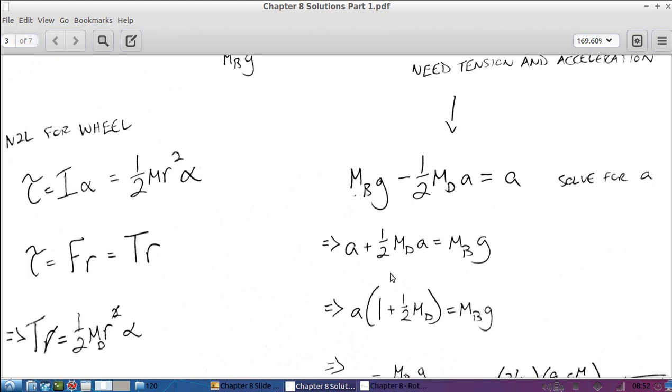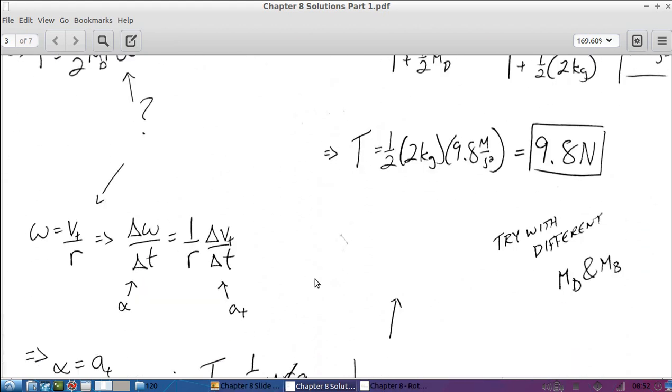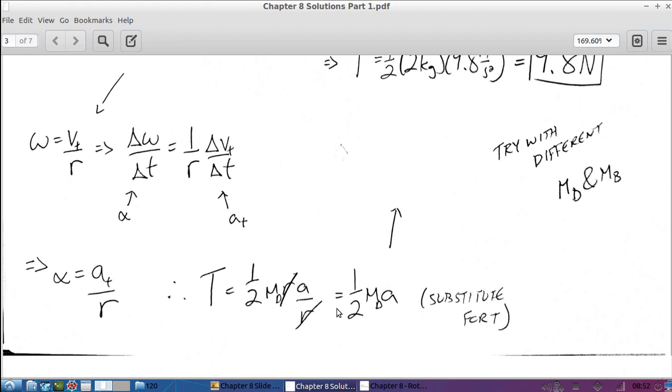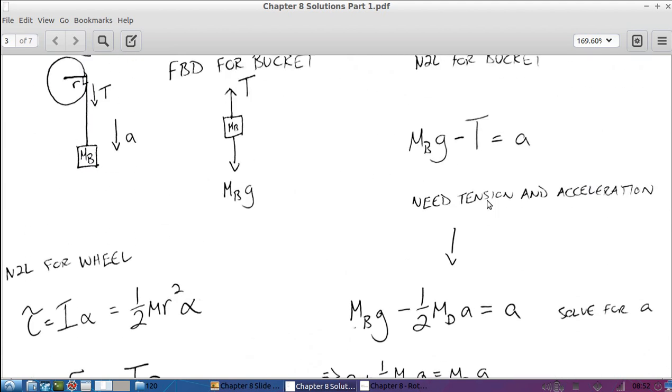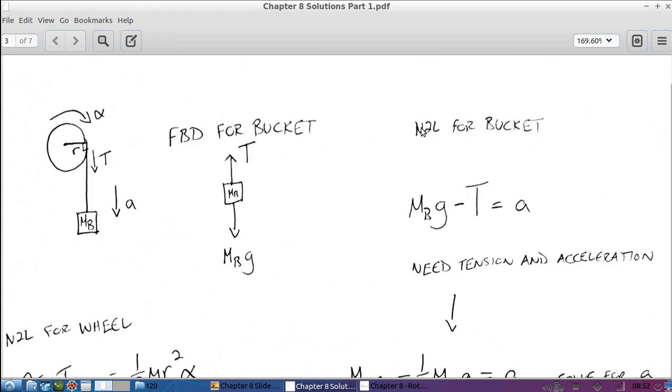So we left off with an expression for the tension, right? The tension in the cord that's wrapped around the wheel. The plan is to take this expression for tension and substitute it up here for T. So we have Newton's second law for the bucket. The bucket is traveling in the y direction. I used Newton's second law for the wheel, Newton's second law for rotational motion, to derive an expression for the tension, because the question is asking us to find the tension in the cord and then the acceleration of the bucket.